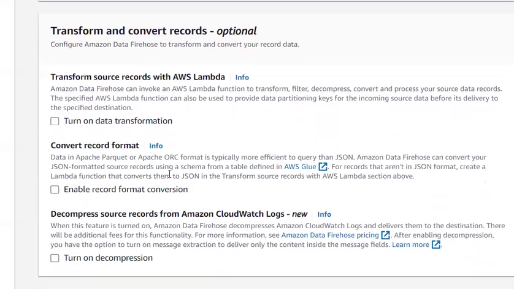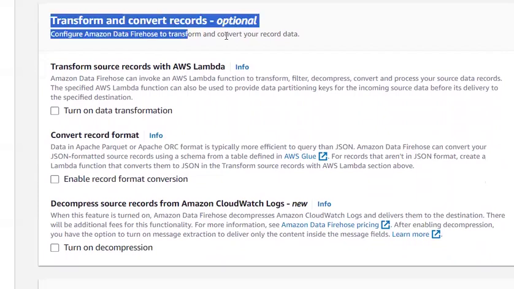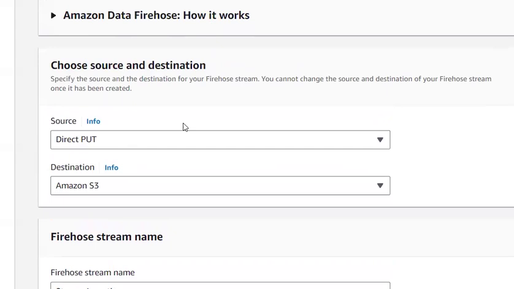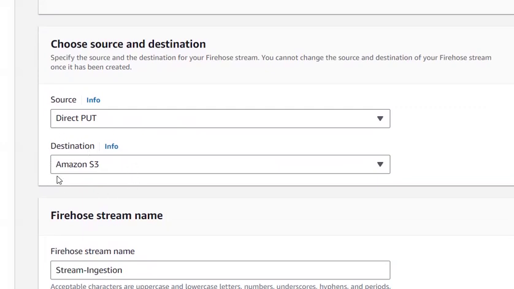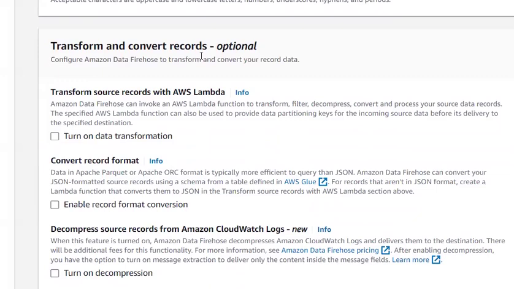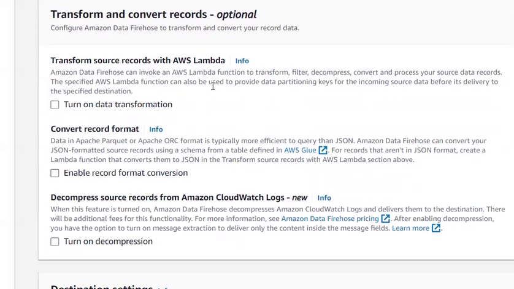In the middle, if you want to transform and convert your records, after your source generates your data and before you put your data into your destination, you can do that from here.